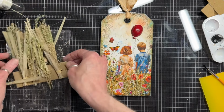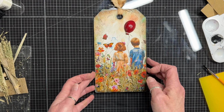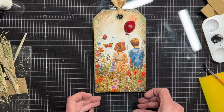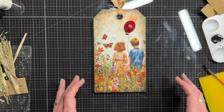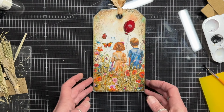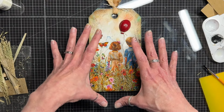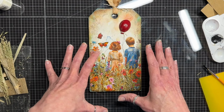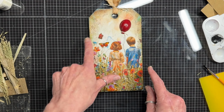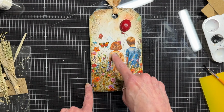I will walk through from the base. We start with paper. Then on top of the paper, there's been some sanding and there's some ink around the edge. Just standard, let's see, I think I used VersaFine. I used a sepia. But a standard ink around the edge. And then there is some embossing through a stencil first, and then with clear embossing powder. Then we've got glossy accents painted onto the fronts of some of the flowers and the butterflies.